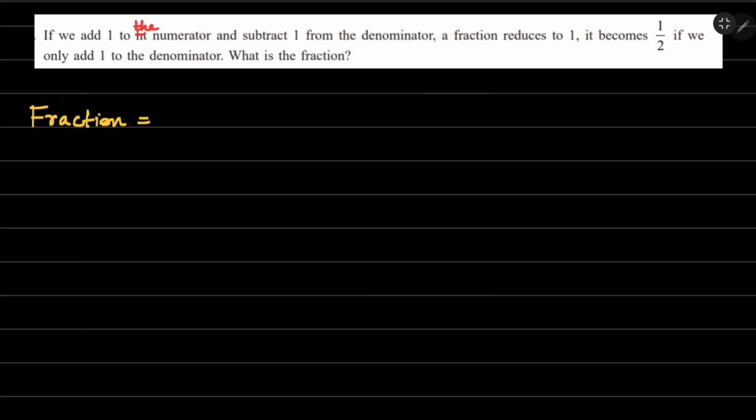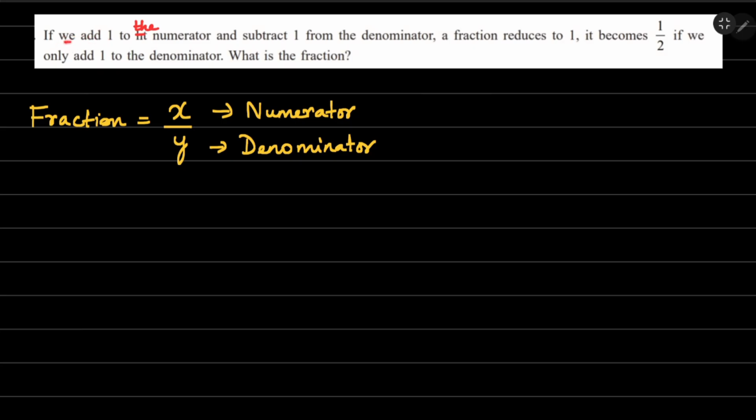Now, understand, whenever you have a fraction related question, a fraction is always of the form, let's assume that it is of the form x by y, where x is the numerator and y is the denominator. Okay, this is your fraction that you have to find. See, the question is, what is the fraction? Now, what is the scenario that is given?